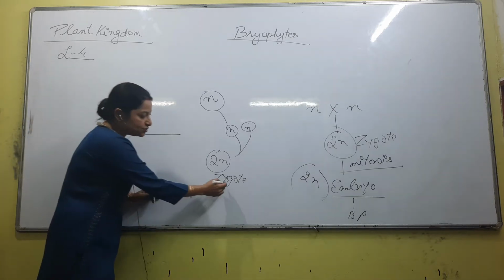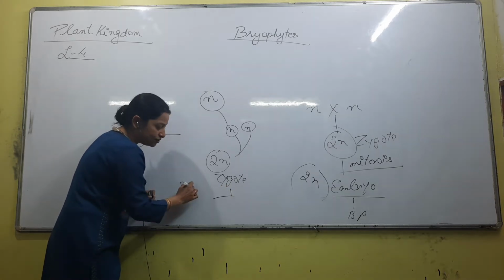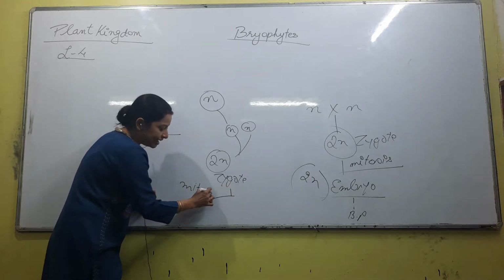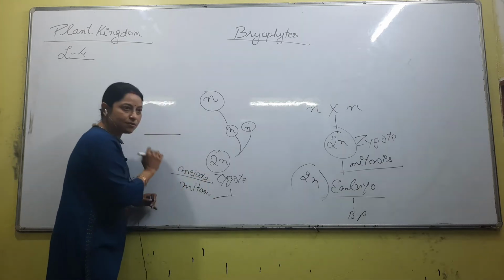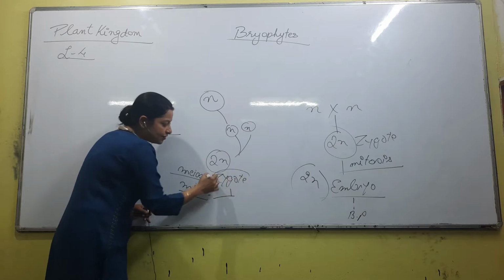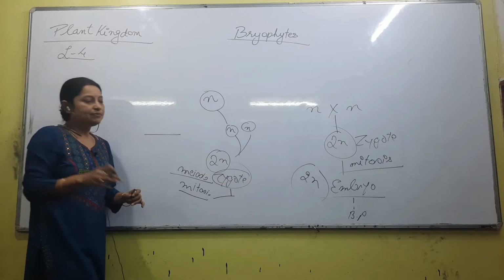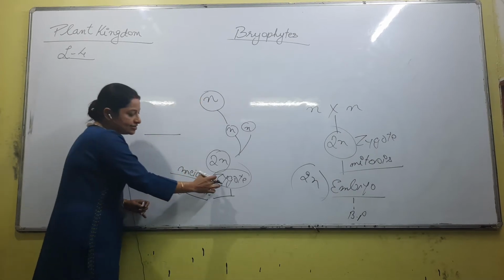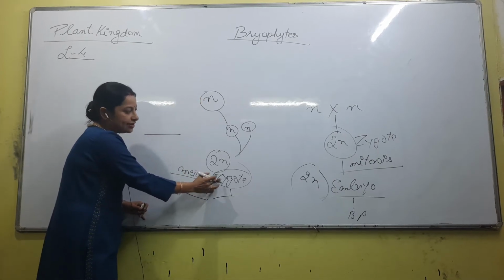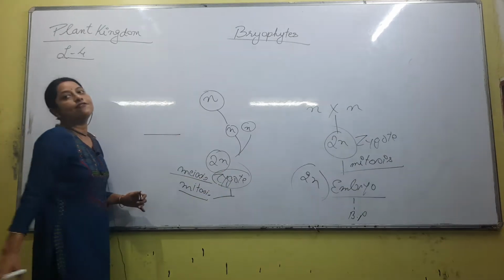Etue ki hobo? This one, if suppose now the zygote will decide if it undergoes mitosis or whether it will undergo meiosis, right? Mitosis hobo ba meiosis hobo. Ultimately, what is the function of the zygote? To produce a baby plant. And if you are talking about the baby plant should be exactly the same as the mother plant, right? If the zygote undergoes mitosis over here, tetyahole ki form koribo? Twice n. Twice n cannot be the offspring of n.